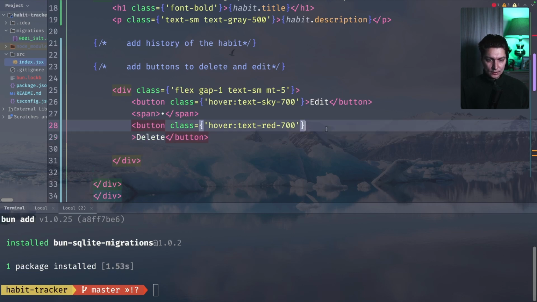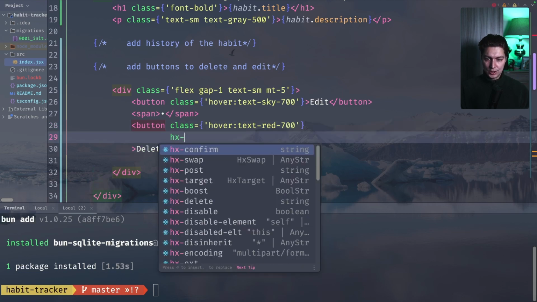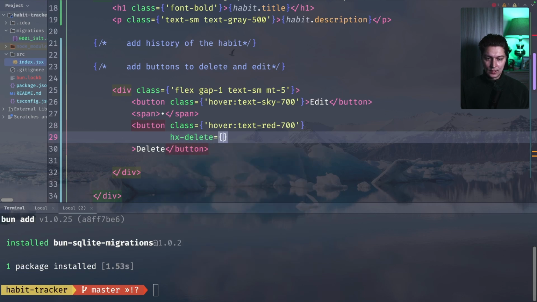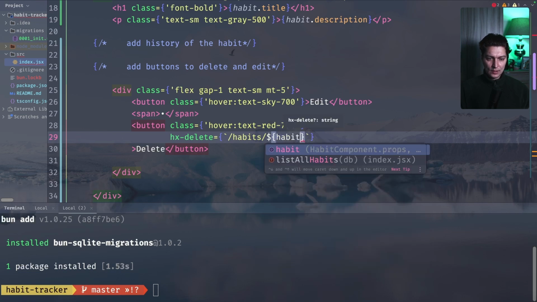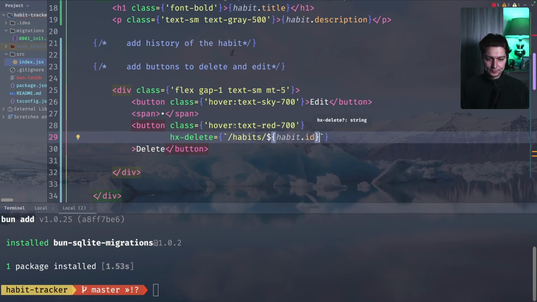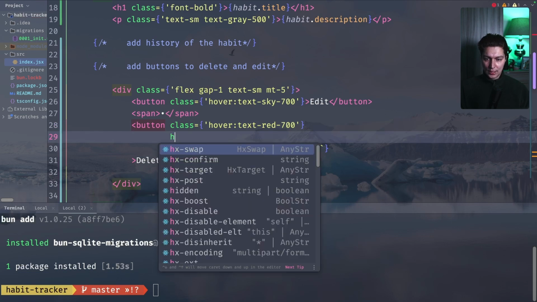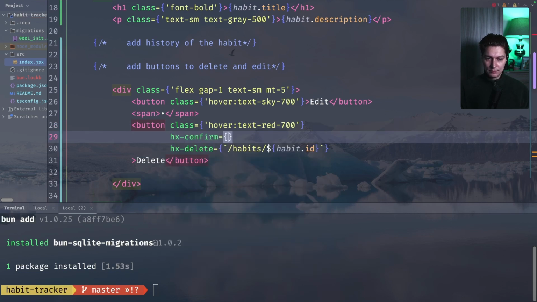We want to say that we want hx delete, and we want habits slash, and we want to put habit.id here. And we also can use HTMX confirm. And let's say we ask, are you sure?